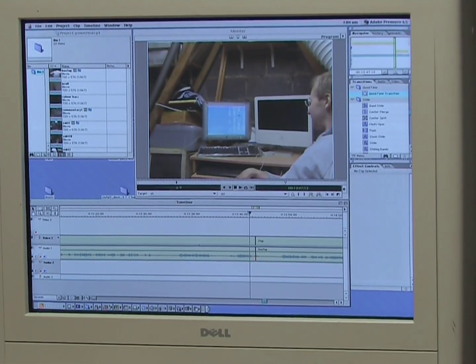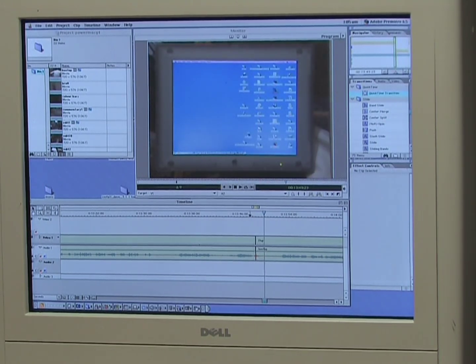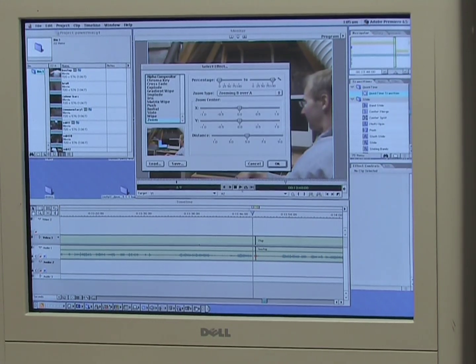Now, it wouldn't be early 2000s Adobe Premiere without some transitions, so in this shot here I've got a wide angle shot of the computer and me talking, and then I cut into a close-up of the computer screen. Now, there's nothing wrong with that as it is, but as I said, we're in the early 2000s in Adobe Premiere, so I think we need some sort of transition. So I'm going to use this one, which is a QuickTime transition. We can just drag that across there like you would in any modern editor.